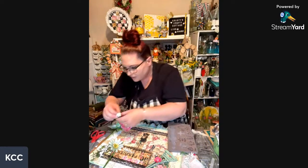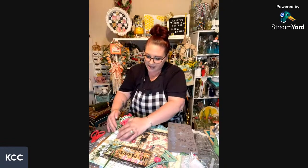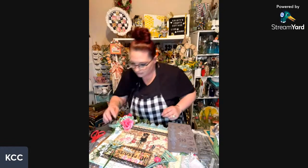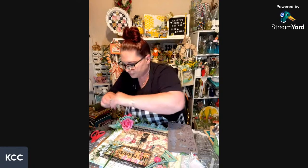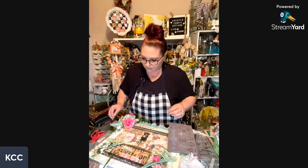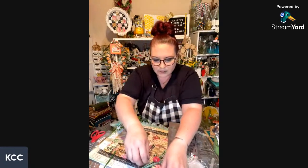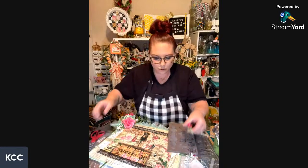And then I'll figure out if I want to do the greenery. I didn't glue. I mean, I feel like it looks pretty. All right, moving on. Moving on now.